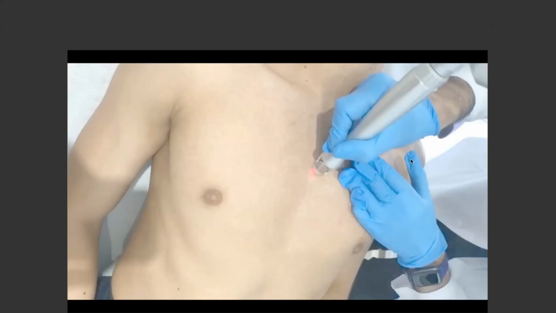For example, this sternal keloid was first treated with 3 sessions of cryotherapy and intralesional drugs. And after that, once we got to flatten it completely, we made just one single and final session of the CO2RE laser using the deep mode. And after that, we applied the 5-FU topically. There we go, see the video.